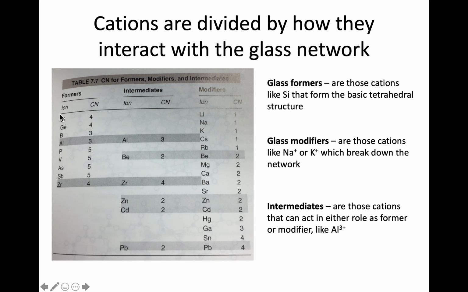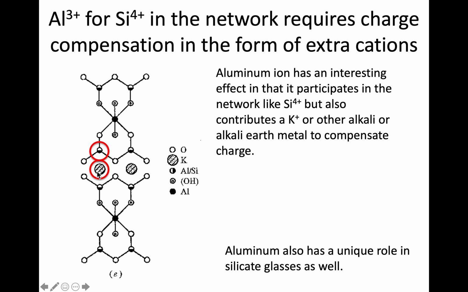So obviously silicon is what we call a glass former because it's part of that network, the SiO4 network. But aluminum can also be a former because it forms into the network. But you also see here it's listed as an intermediate because it forms into the network and is a former, but it also carries along with it those modifiers, those free ions. And so potassium is one of those, sodium can be another, calcium can be another. And so those are the ones that disrupt the network, like the potassium you saw here in this structure. It kind of disrupts the network around it because it's one of those alkali earth metal ions.